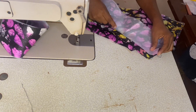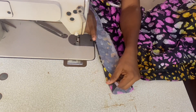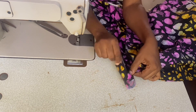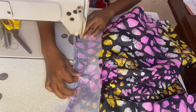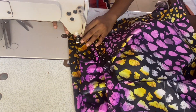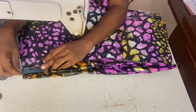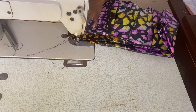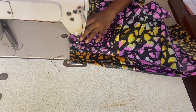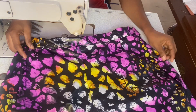Attach the waistband by placing the good side on the wrong side of the shorts and sew it down by half an inch. Lay the band flat, bend in half an inch, and fold it down closing the seam allowance created initially, then top stitch very close to the edge all the way. Repeat the same process attaching the band on the back piece. Take down the exact waist measurement, divide the remaining seam allowance into two sharing it on both sides of the waistband, and connect this to the hip. Use a loose stitch when sewing the side seam on the left side to insert the zipper, and the shorts are ready.